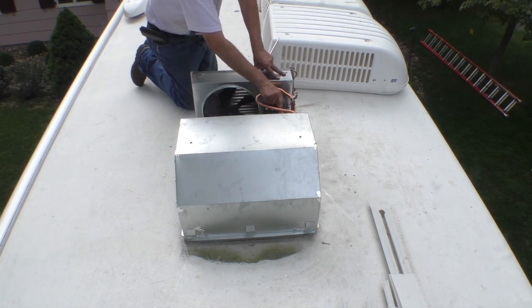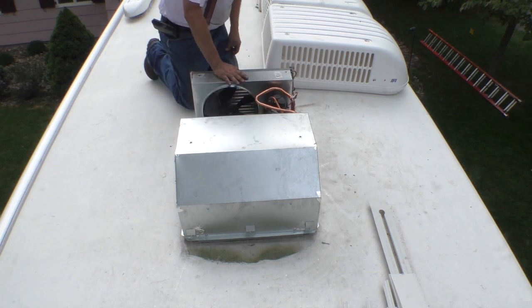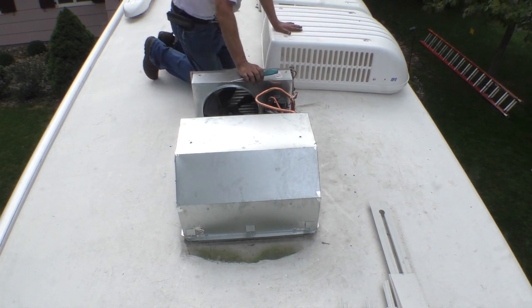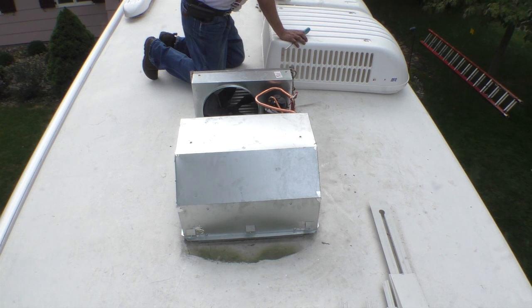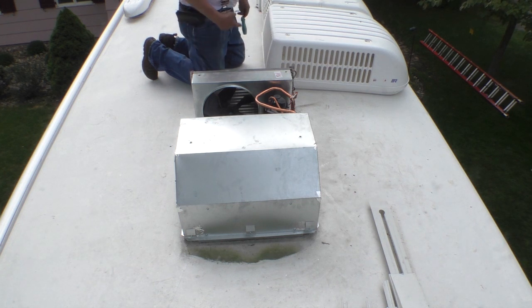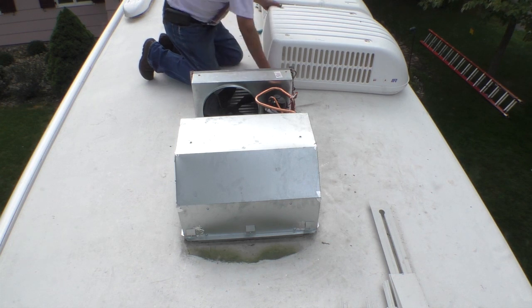That pipe gets cold. That pipe gets hot. This gets hot. This is the original cover. This is the new cover. The new cover is much more flimsy than the old cover. It looks like the holes are the same. Looks like the same height. It'd be nice to have the covers match. So I'm going to try to put the old cover on the new unit. So let's see if we can do that.